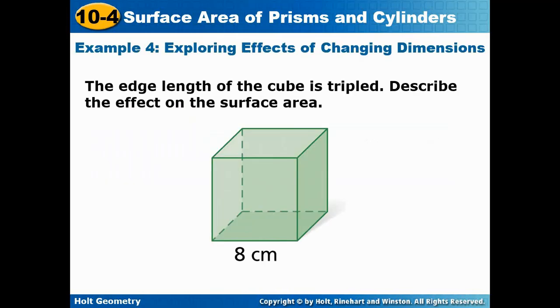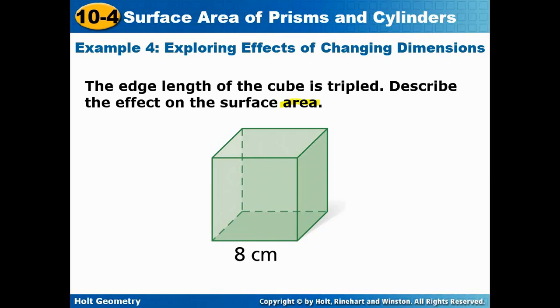Now, the third idea in this lesson is to explore the effect of changing the dimensions. Here we have a cube with an edge length of 8 centimeters. Now they want to triple it, to multiply each length by 3. Describe the effect on the surface area. What will happen with the area?